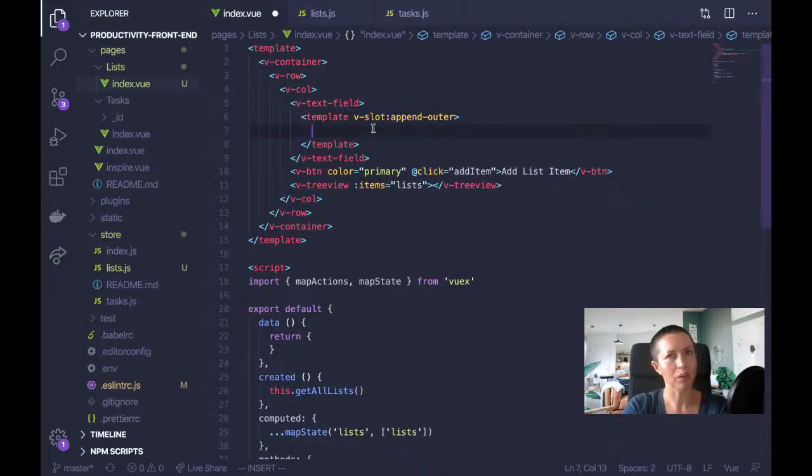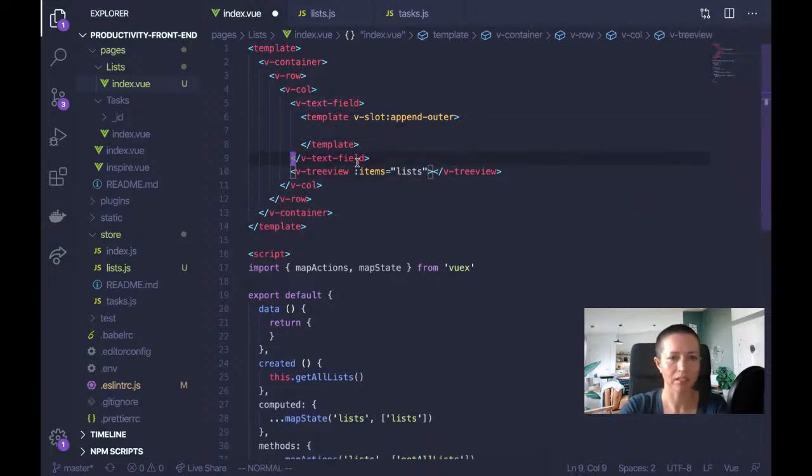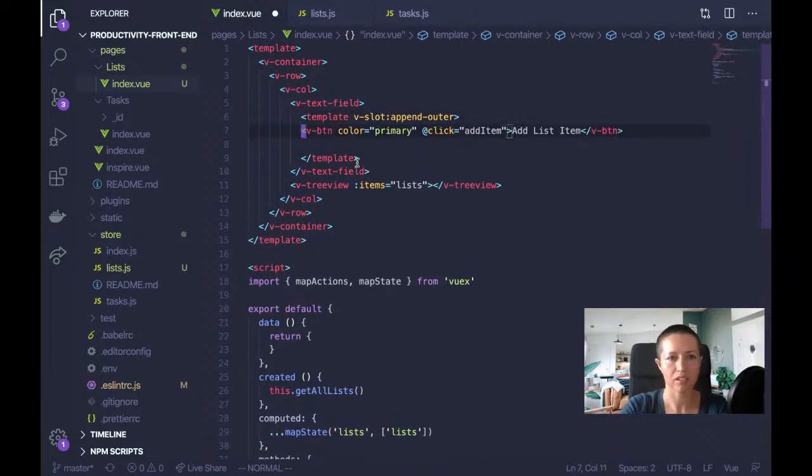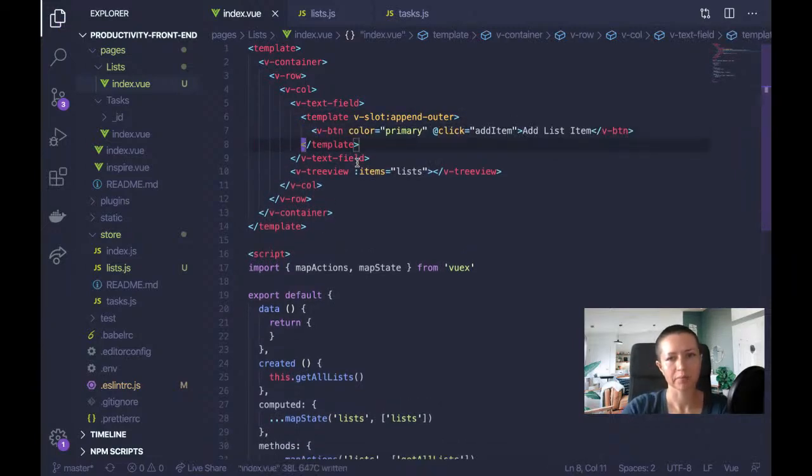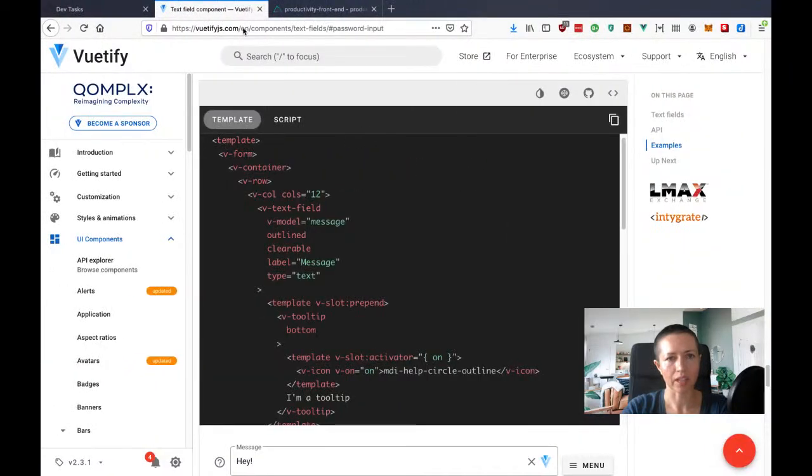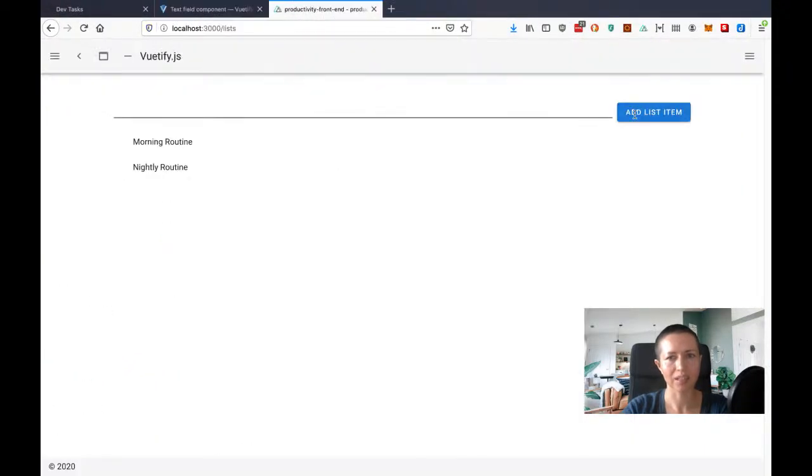So it should go after the input. So let me actually now remove this button and paste in here. Okay, so now let me see. Sweet, and now it goes at the end. It looks okay, I guess.